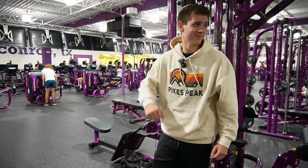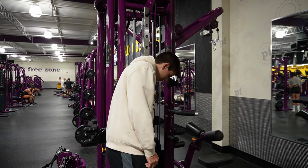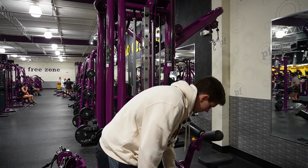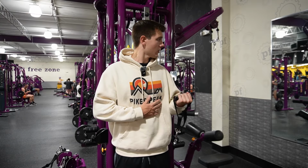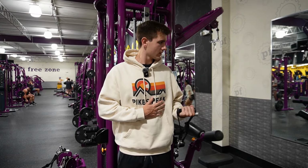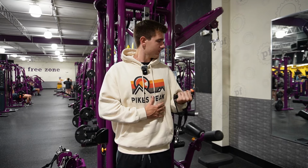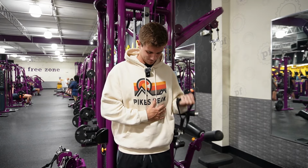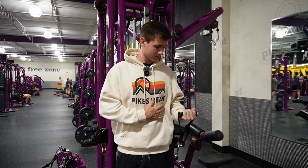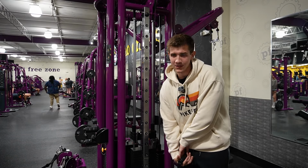I think Reese added weight, so I can't do that. He did. Lowering the weight goes. Got about 11. 11's a good amount.